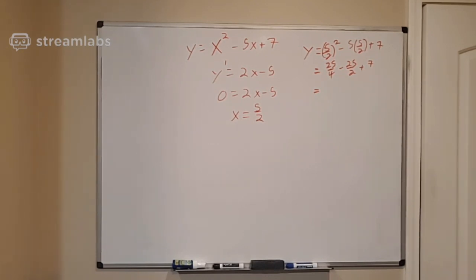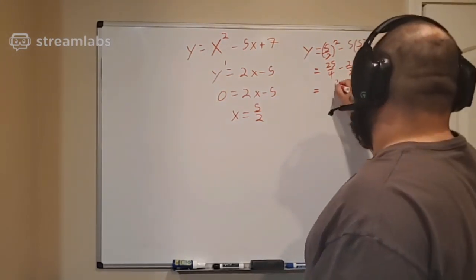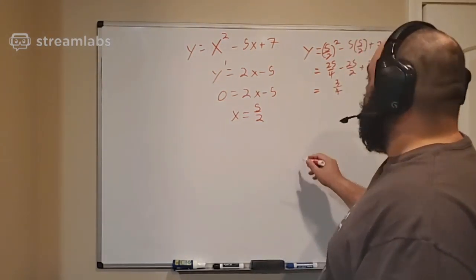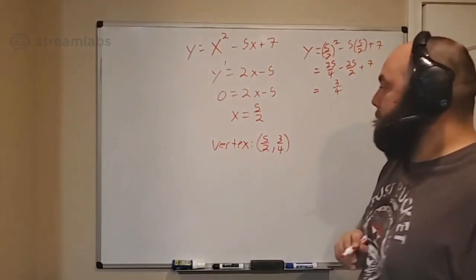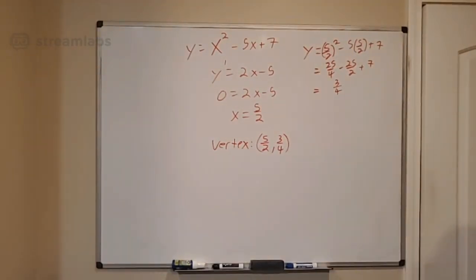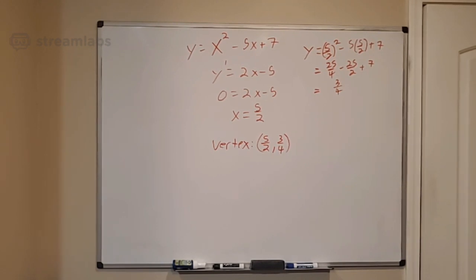So y is 3/4. And then it's not just enough to show that the vertex is above the x-axis. So we found the vertex is above the x-axis, but unfortunately that's not enough information. We need to do one more thing. Any suggestions? Do you have to make sure that it's concave up or something? Concavity, you don't have to do concavity, that would work.